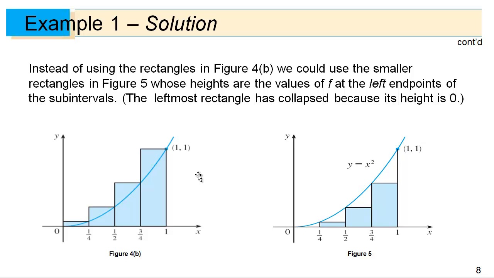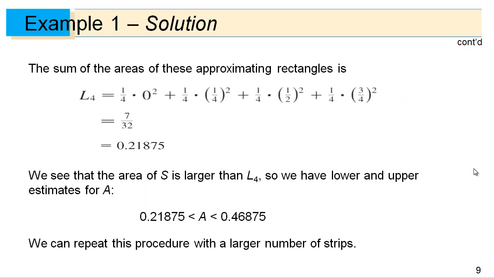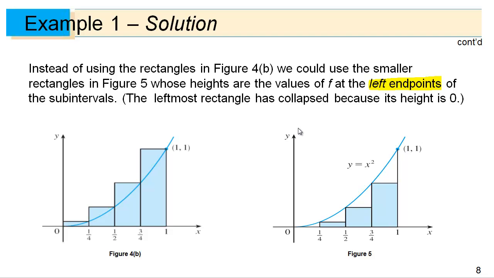And do left endpoints, use the left endpoint method, and create the rectangles from the left endpoints. And then add all those areas together. And again, 1/4, because that's the width, right, times the height. 1/4 times the height, 1/4 times the height, 1/4 times the height, add it all together, you get 0.2. And as we see very clearly from the picture, that is an underestimate.